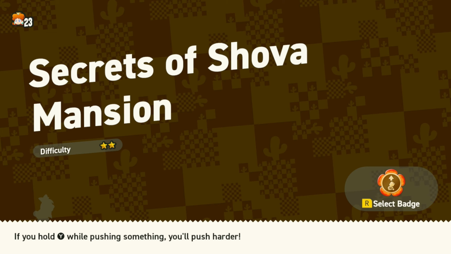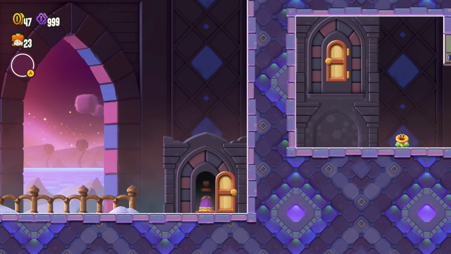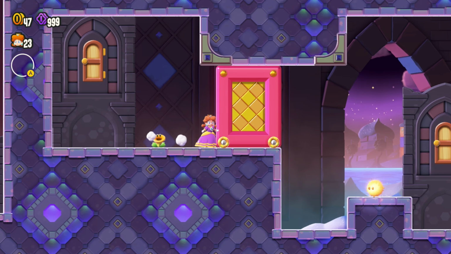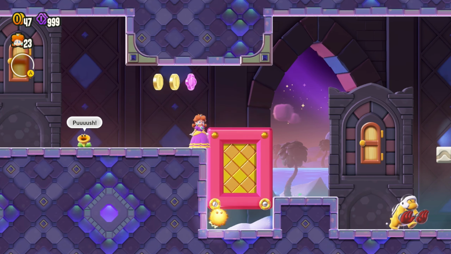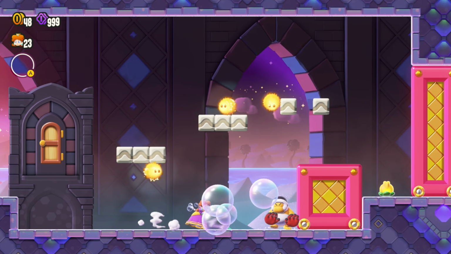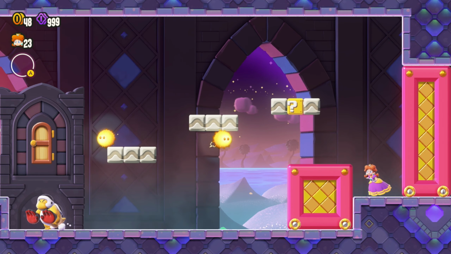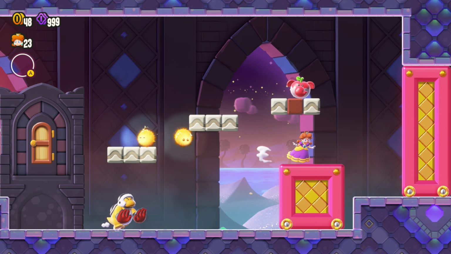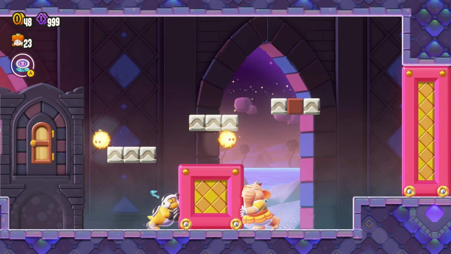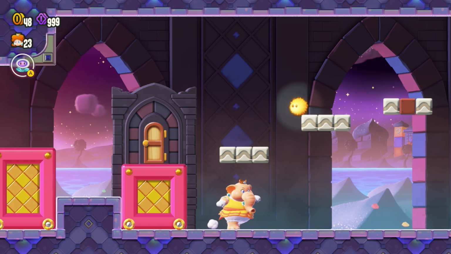Let's check it out. Secrets of Shoba Mansion. This is gonna be like a ghost house kind of a thing? What do we got here? Push. Daisy's not skipping upper body day, that's good stuff. Okay, you guys are gonna be pushy and annoying. Hold up, let's hit you. There we go, that'll give us a little bit more arm strength. Yeah, you like this. Ah, yeah, you got squished.